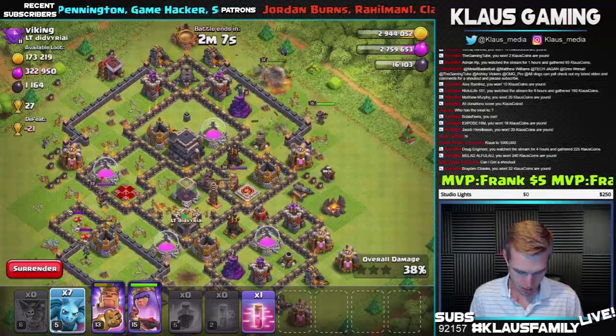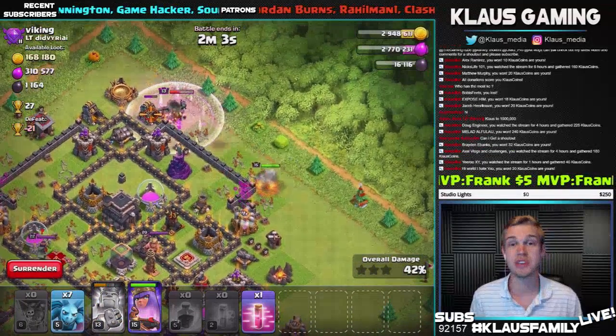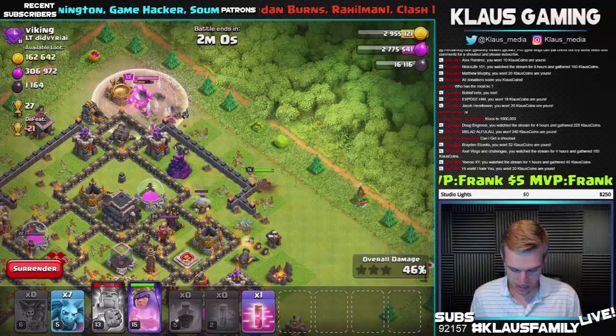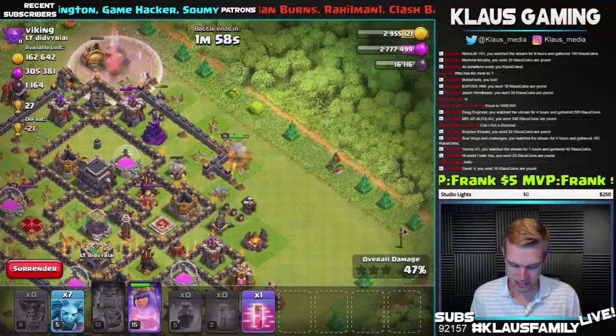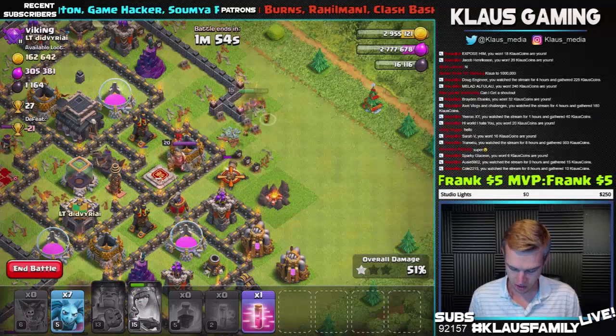So let's see. Oh, man. Yeah, okay, we're gonna grab that. Very nice. Okay, so we're still missing 1,000 Dark Elixir. There's definitely some in the center. We didn't have a good attack this time. We did get the 50%, so we didn't fail necessarily, but we didn't do great.